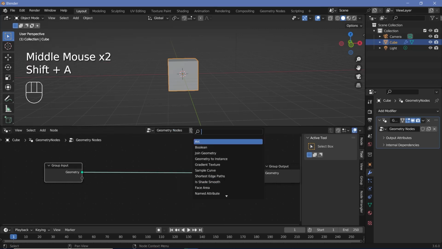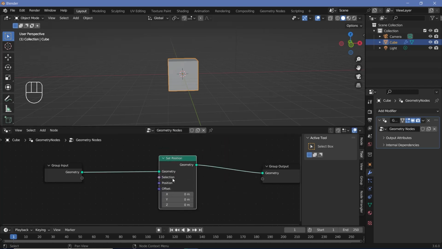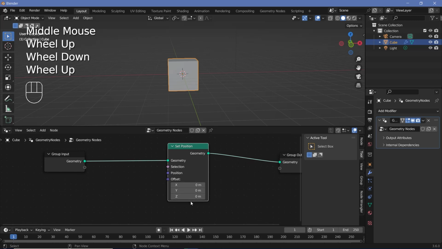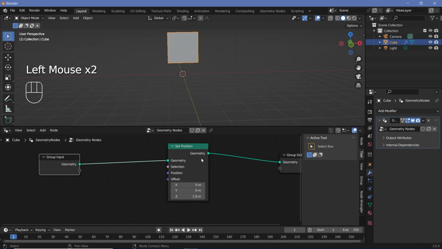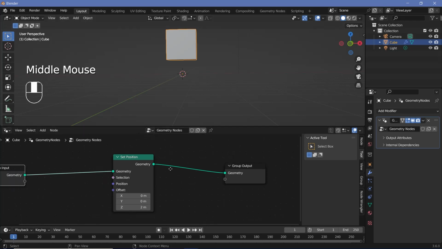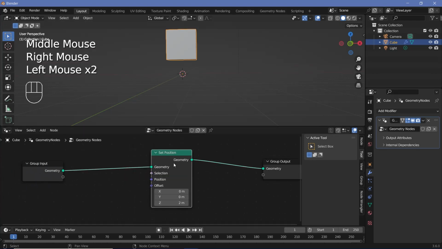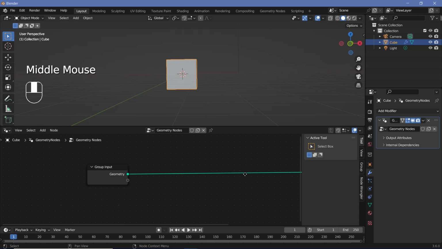We can make multiple types of changes. For example, we can set the position of every single one of these vertices by just offsetting them on one of these axes. So maybe we can offset it on the Z, and you can see that the input geometry is being offset by 2 units, and then it's going into the output, and that's why in the output we see the initial geometry itself offset by 2 units on the Z-axis. So that is the essential base of geometry nodes, and we are going to be using that exact thing to create what we want to create.